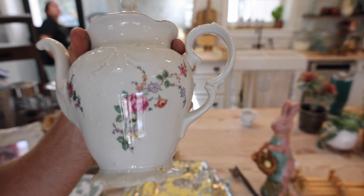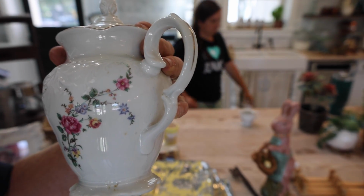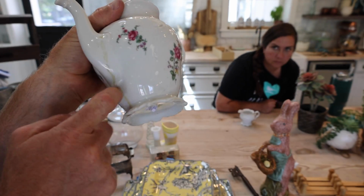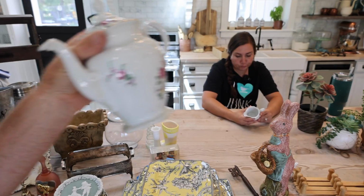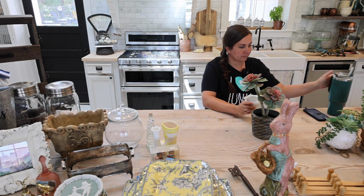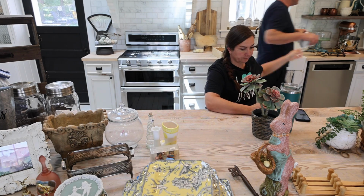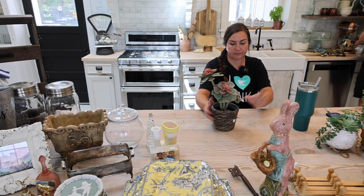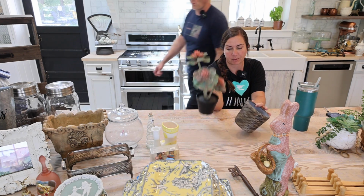Now you can see this good pattern here. And it does need washed, you know. We give everything a good scrub before we ship it out to you. Because sometimes when you're donating stuff at the thrift store, people aren't worried. It was in a yard sale or in a barn or a garage for days and months and years, and they don't really worry about it too much. This is a cute little succulent and planter, probably originally from like IKEA.